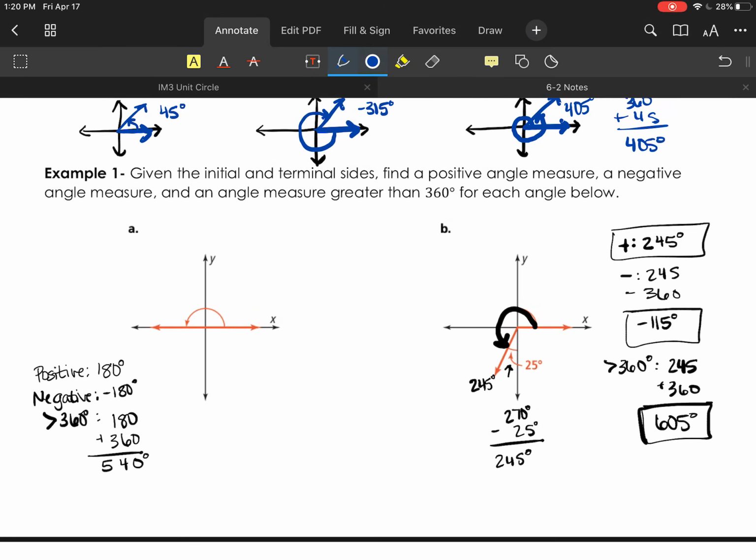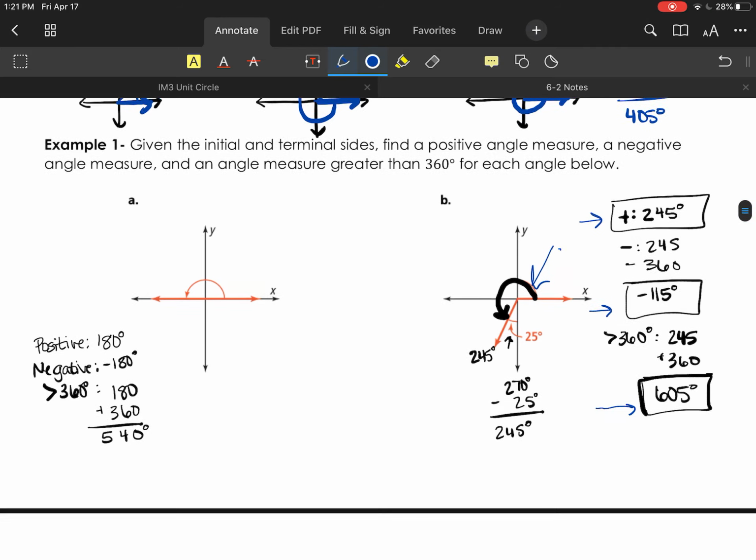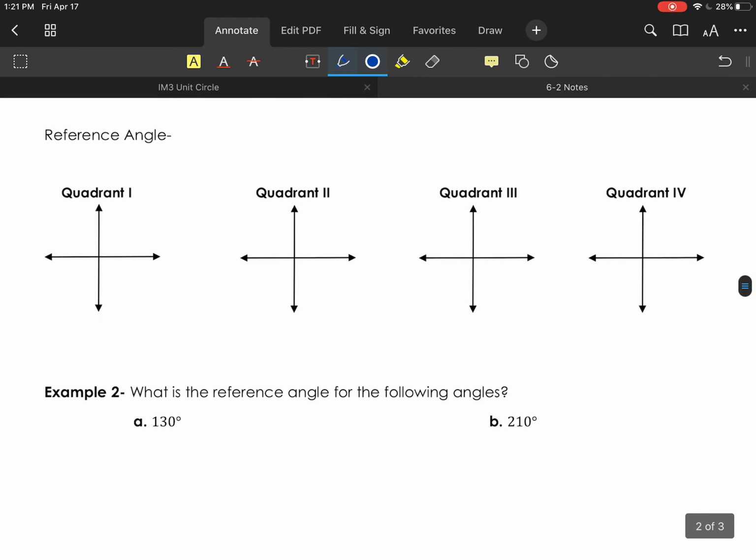So, again, using the actual vocab words, this means this angle, and this angle all look like this picture. They're all coterminal. They are all the same thing. Go ahead and flip to the next page, and I'll just do one more definition before I wrap up part 1. This definition is a reference angle.